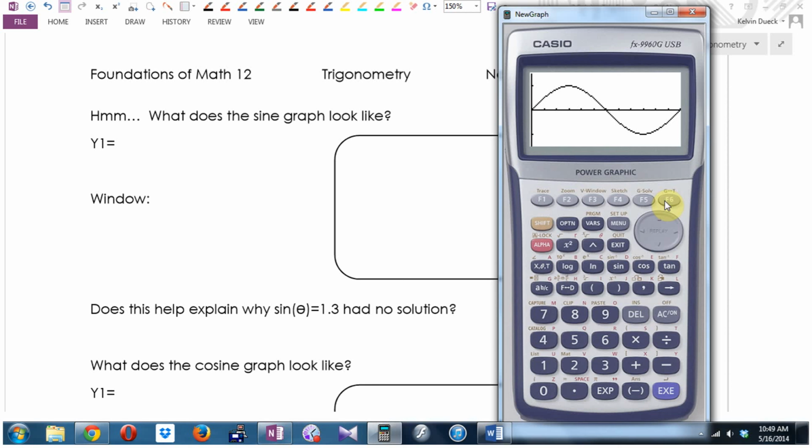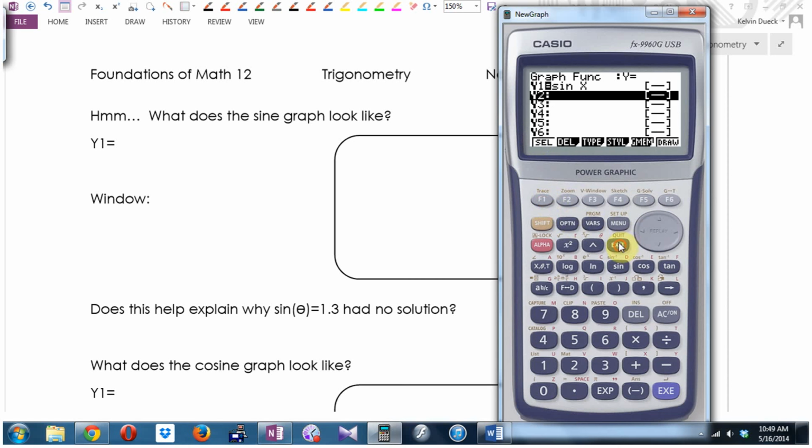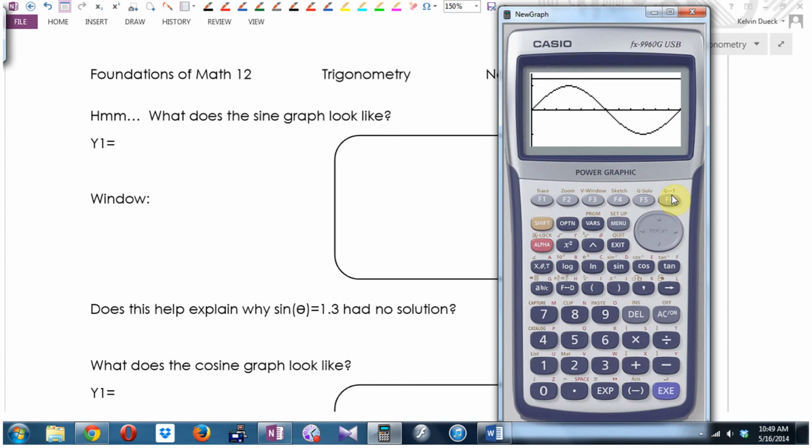Here's what I want you to notice. How high is that right there? 1. How low is that right there? -1. Remember we tried solving sine x equals 1.3? If I graph 1.3 as my second graph, can you see why that had no solution? Remember the one that we had no solution? The reason there's no solution is, these graphs never intersect each other. There's no way that we can find values that work in both. That's another interpretation of no solution. What you're saying is if you graph the left side, graph the right side, they don't touch. So what does the sine graph look like?